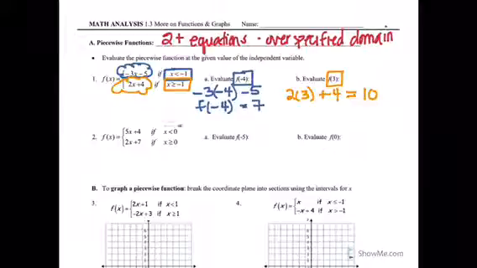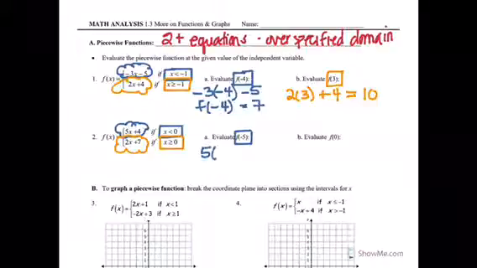Again, we'll define the top one as the blue function, x is less than 0, and the bottom one as the yellow function, 2x plus 1. So since -5 is less than 0, it's going to fall into the blue function. It's 5 times -5 plus 4. That's going to be -21. F of 0, now if you look at this, one of these is greater than 0 and one of these is less than or equal to 0. So f of 0 actually falls in this yellow category. That's going to be 2 times 0 plus 7, and that's going to be equal to 7.